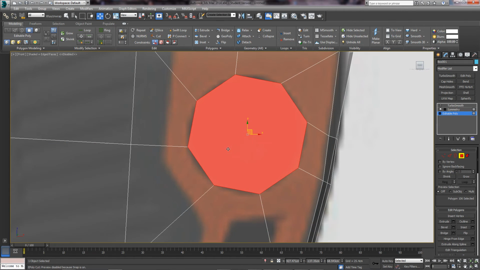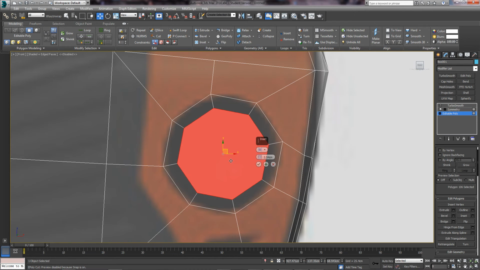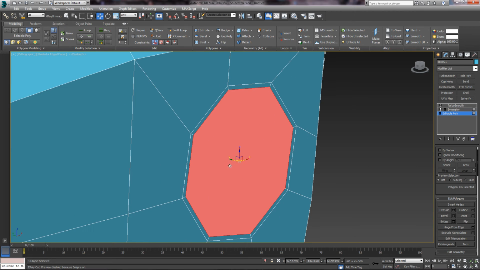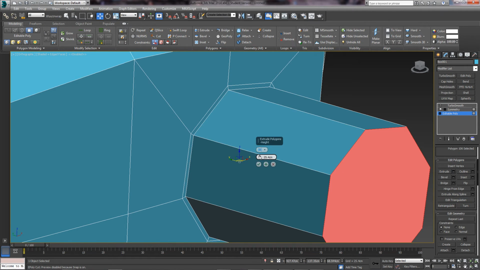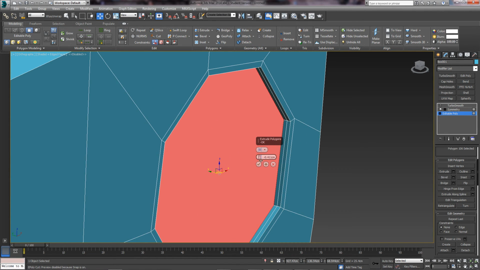And then in polygon mode, select that middle polygon, and then you want to click inset. Just do it a little bit, it's up to you how much. I'm going to do 0.6 like that. Click OK, come out of X-ray mode and into perspective mode or orthographic. You want to click extrude, put that back down to 0 and do that backwards a little bit. Then press the plus and do it back a bit further.